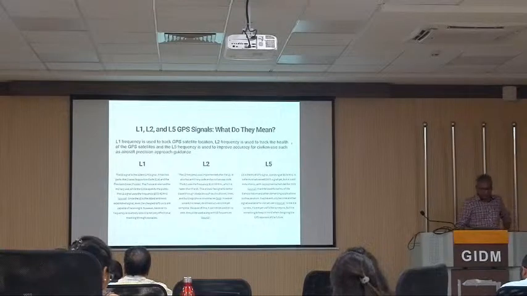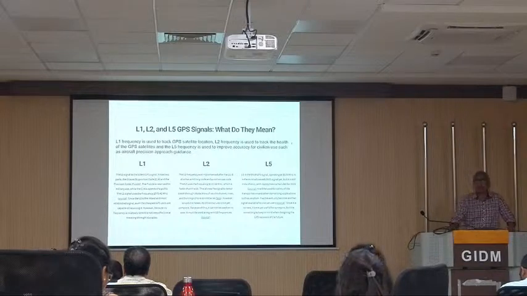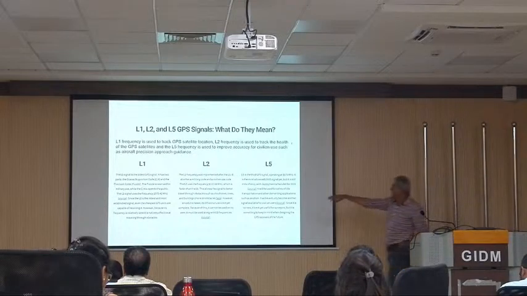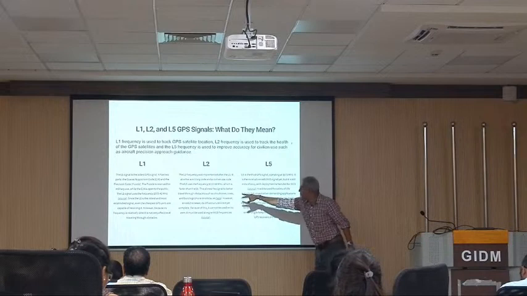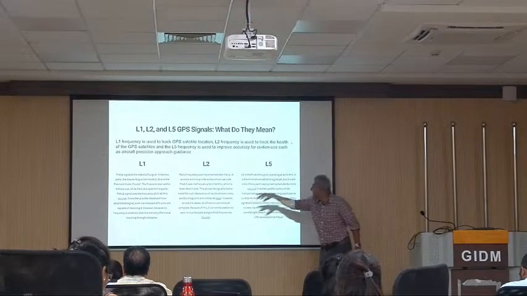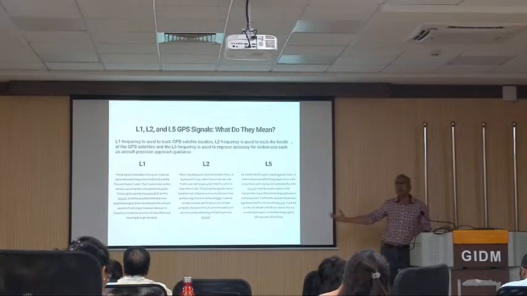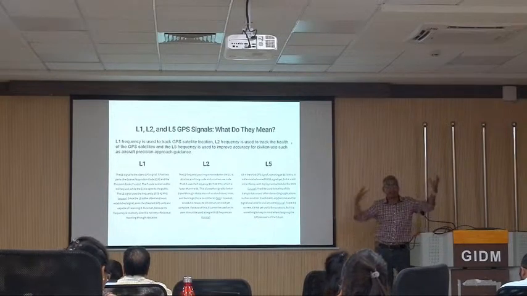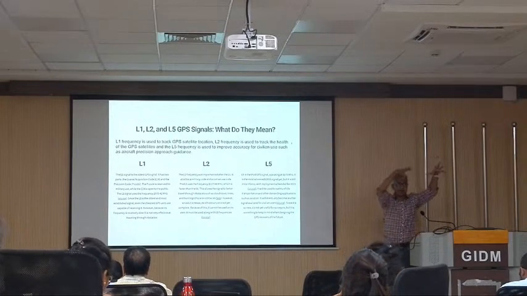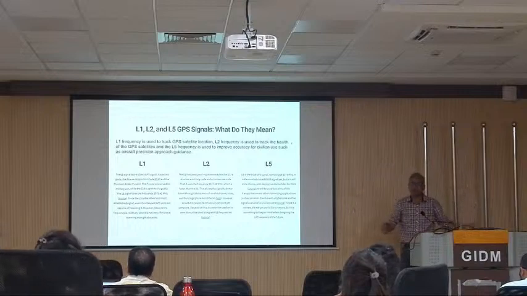And L2, since it allows better travel, as mentioned, allows the signal to better travel through obstacles such as cloud, trees, buildings. It is used as a dual band, and it will give you better accuracy when you have trees and canopy covers and an urban building setup and all those things.